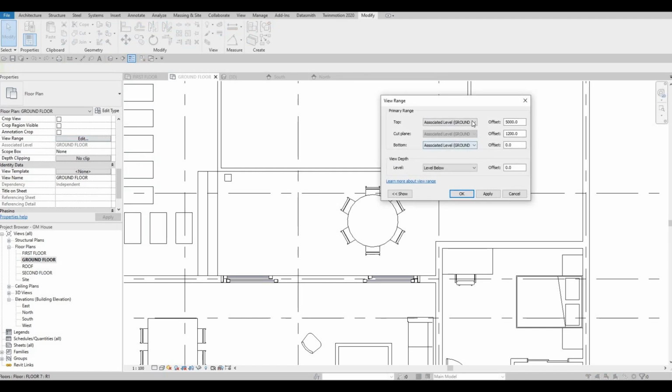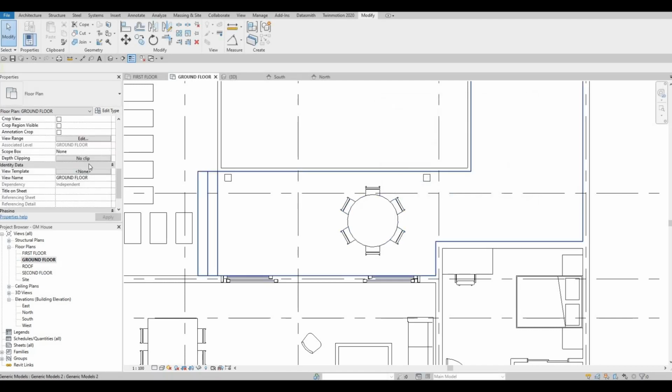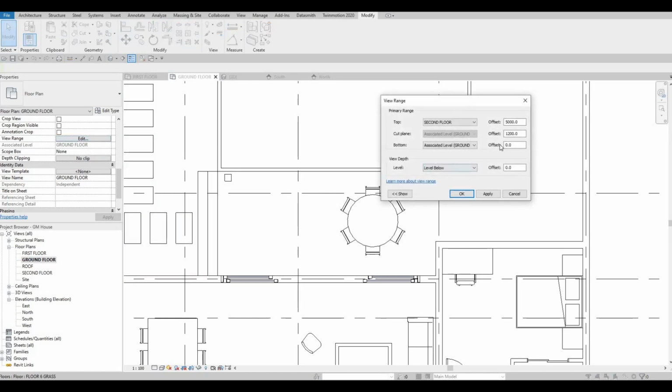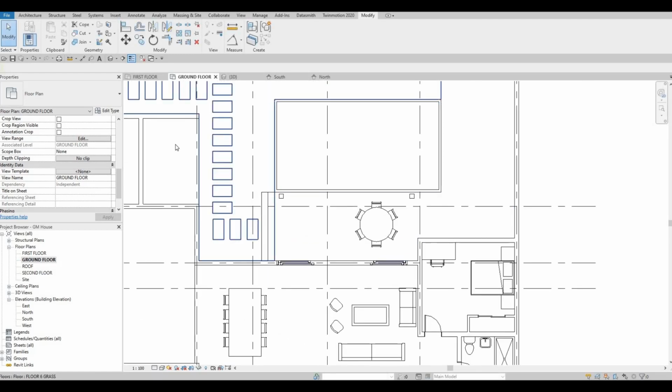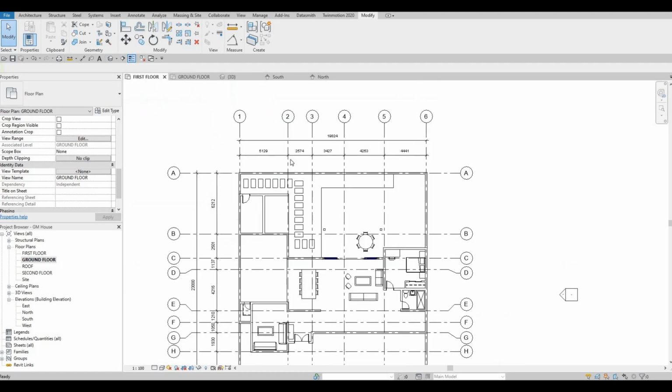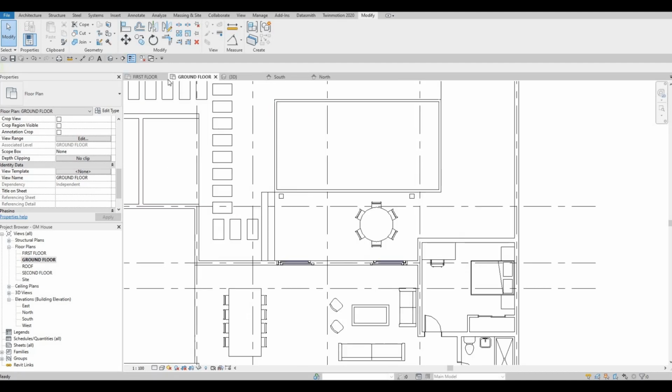So view range ground, let's change this to second floor. Unlimited. So it's still not showing, but if we go to our first floor, it's not showing.